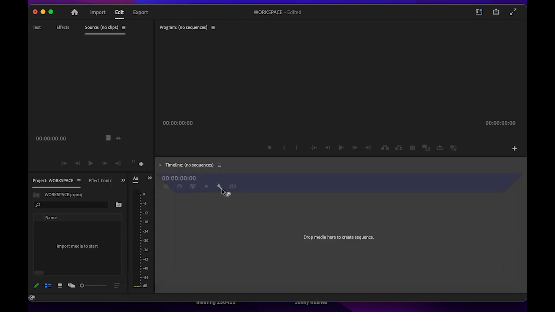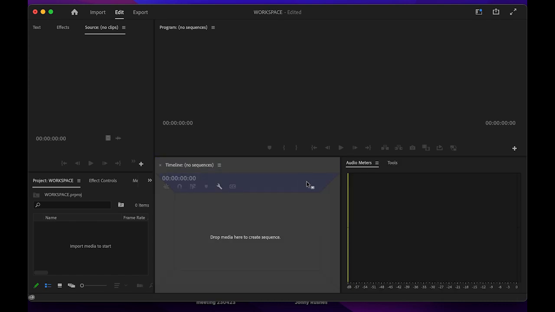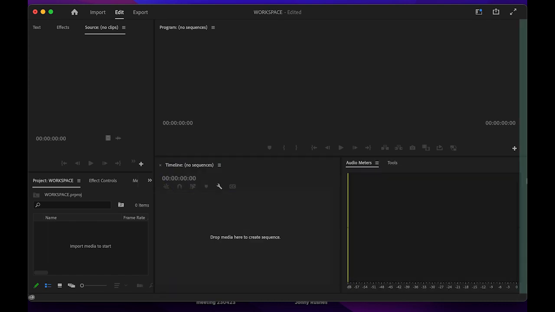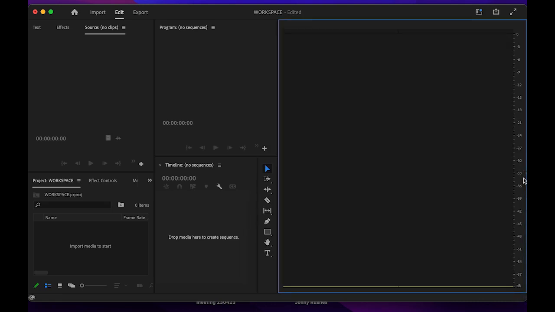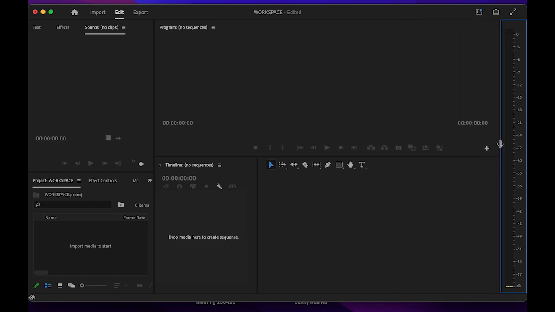So equally, if I wanted that, I can just drag that and I can put it over to the side here. If I drop it in that purple space, it's going to go in the middle. If I drop it there, it's going to go to the side. So like that. And then I can just grab that and pull it over. But there we go. And then we've got our tools again. So what I would do there, I put it in slightly the wrong place. I'm going to put it right over to the side so I get that green line. And then I can pull it over like that.